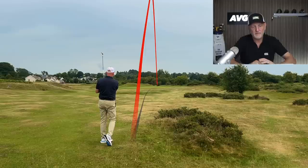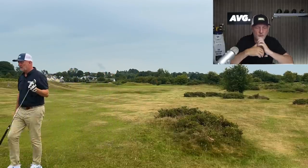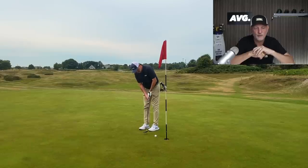And I was a bit surprised when we get to it. You'll see it's just pulled up short and everything on this green runs away from you. But they had just been watering them just before we arrived, so a little bit slower than I'd have expected. And you can see with the putt, again, left it short.